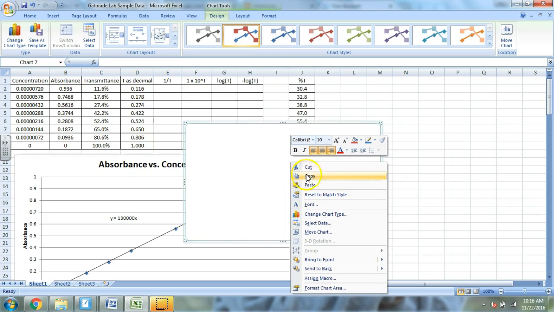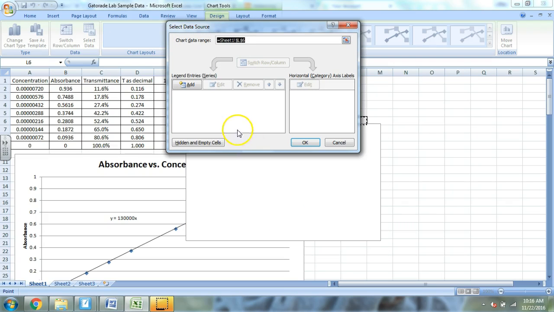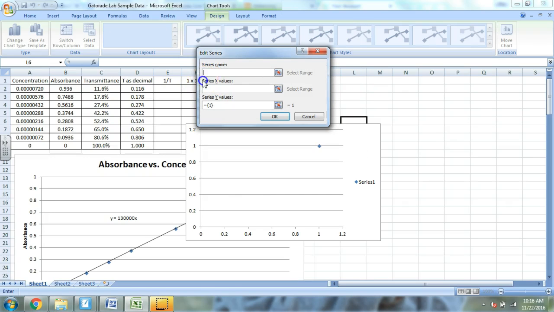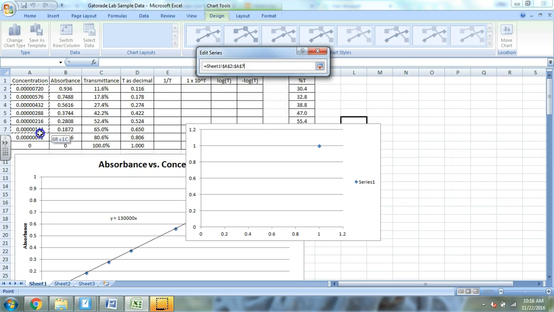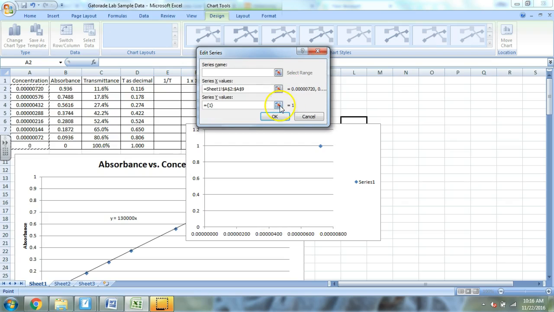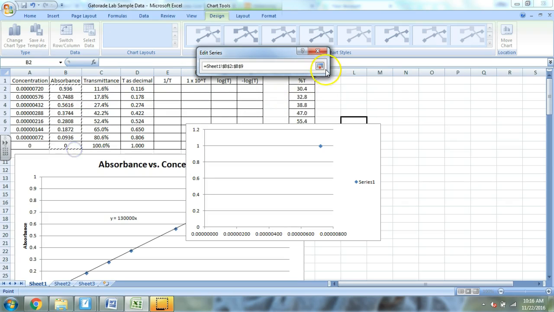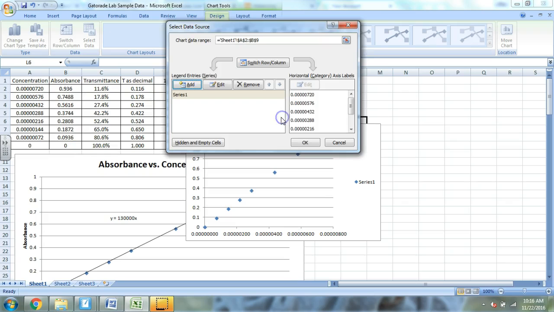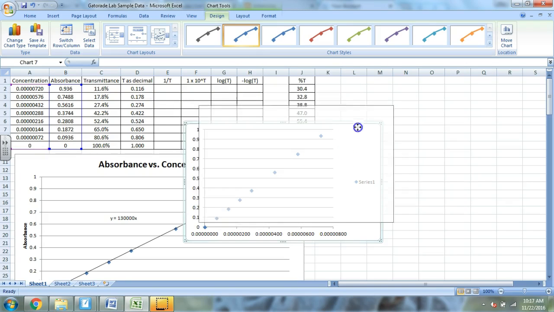So I'm going to right-click in the chart area, head down to Select Data, and you'll get this window that pops up. We're going to add a series, and then we get to select our values of X and our values of Y. Okay, in all these graphs, the X-axis will represent concentration. So in order to fill this info in, we can click the little box here, highlight all the concentrations for our X values, and click that little box again. We can then do the Y values for absorbance for our very first graph, hit OK, and we get a graph that looks like this.